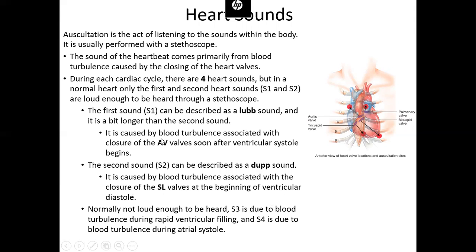So on the exam, make sure you know closing the AV valves causes the lub sound, closing the SL valves causes the dup sound. And as I mentioned, S3 and S4 are usually not loud enough to be heard, but S3 is due to blood turbulence during rapid ventricular filling, and S4 is due to blood turbulence during atrial systole. The figure on the right just shows common sites for putting the stethoscope to listen to the different sounds, something that we have done just about every time we go to the doctor. Not anything figure-wise that I'm going to ask you to worry about.